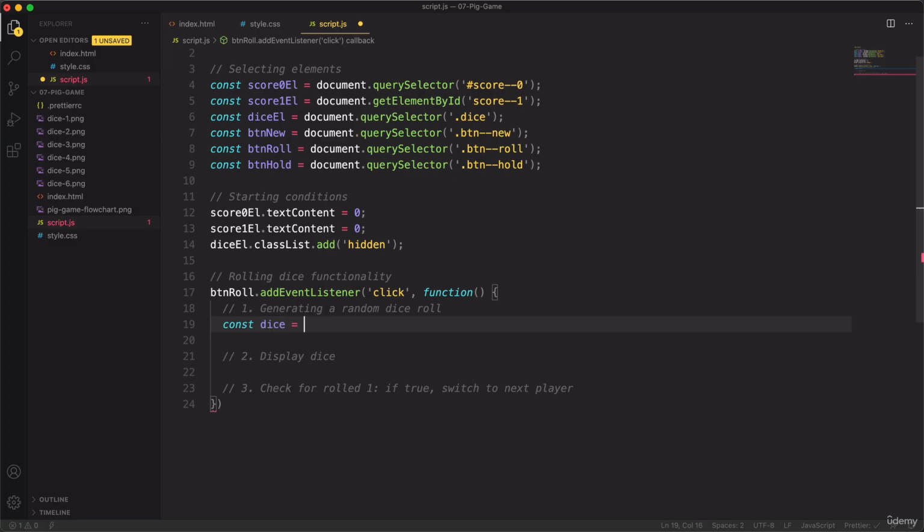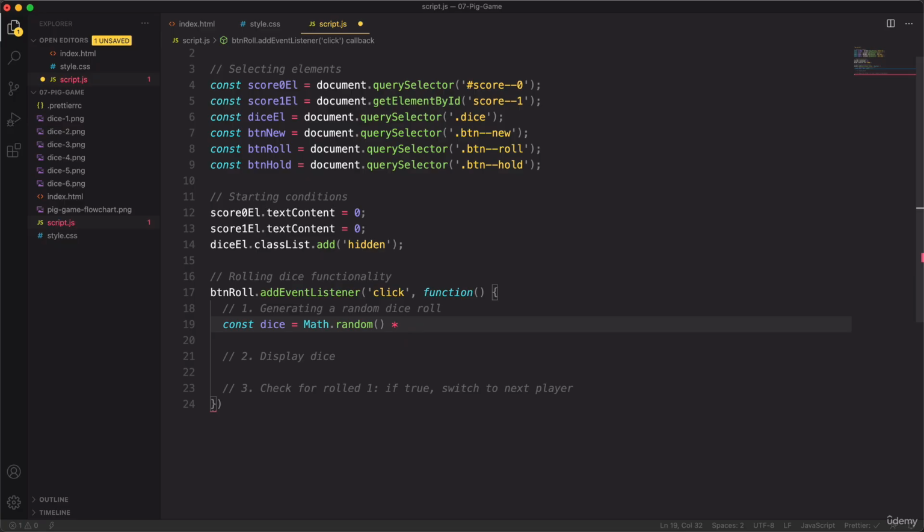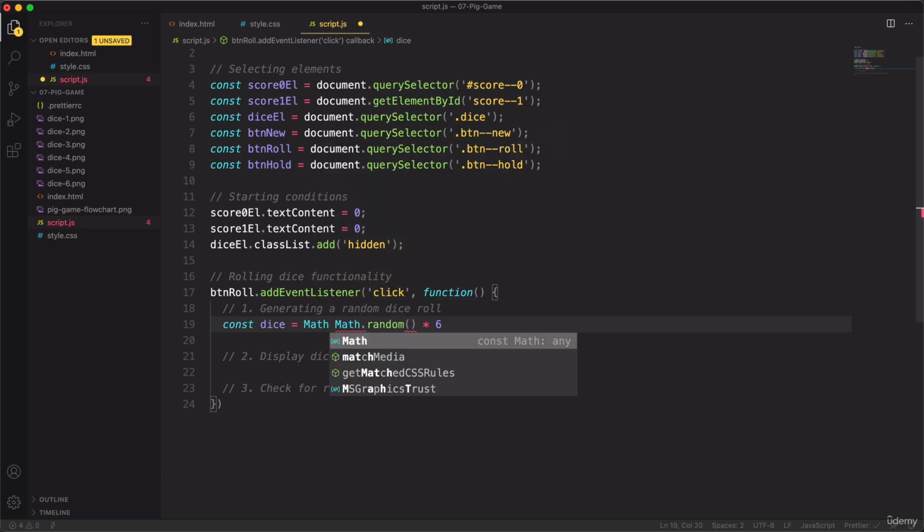And now we create this random dice roll just as before. So math.random, which creates a number between 0 and 0.9999, so almost 1. Multiply that by 6. Then we truncate all of this. So we remove the decimal part. So that's math.trunc.